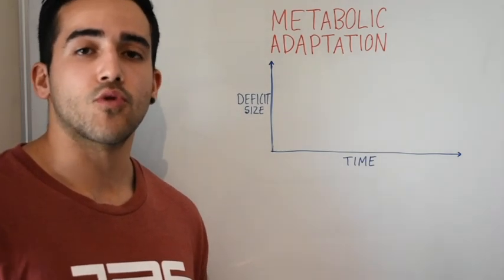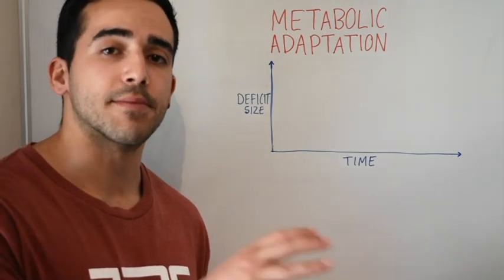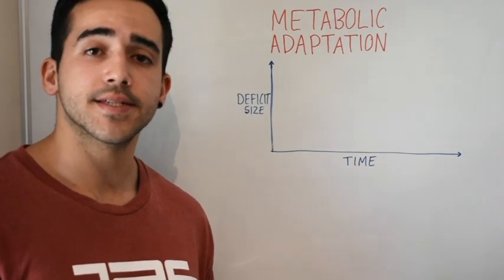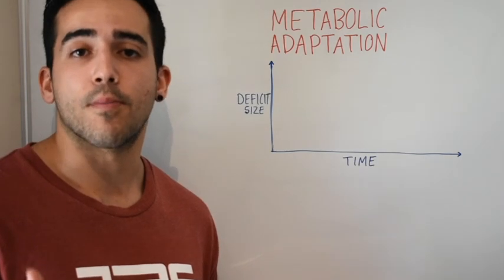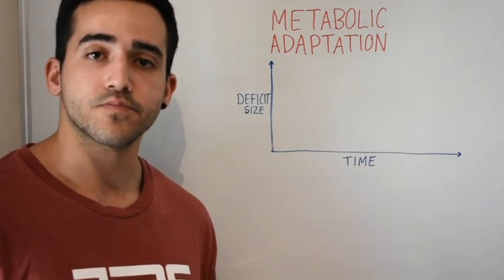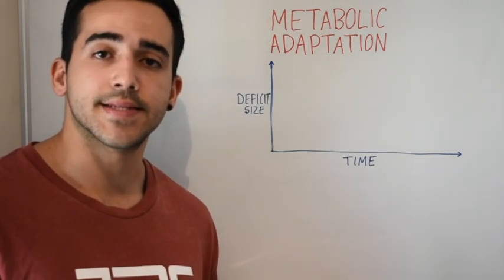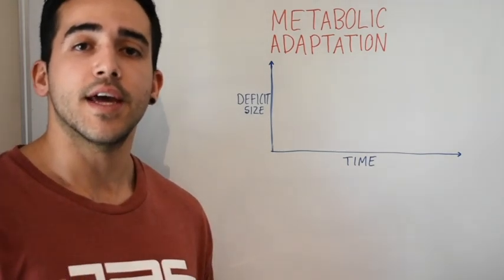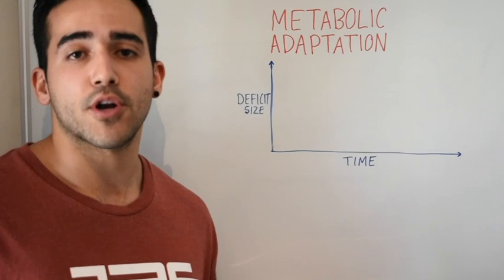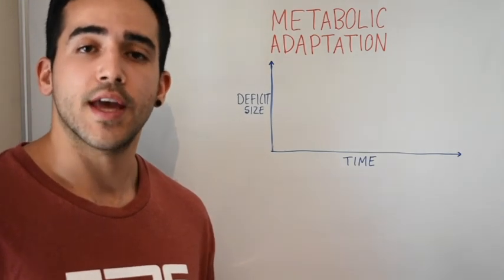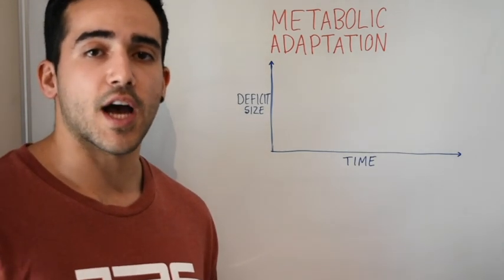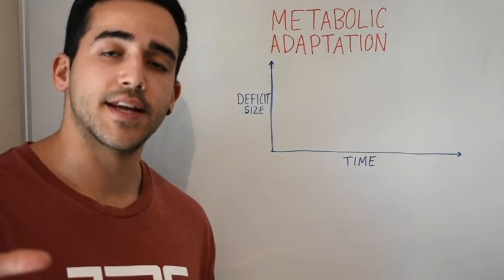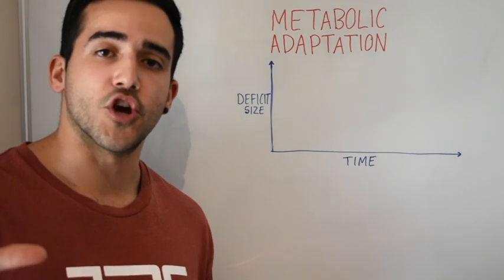So some people will not experience the same metabolic adaptation that other people will. And this is very dependent on our genetics and the body weight or body fat set point theory. So this theory states that we all have a genetic set point where our body just likes to sit at when it comes to body weight. It's our comfortable zone. Now this set point is very genetically determined. So we can kind of call it a settling range that is very genetically determined.